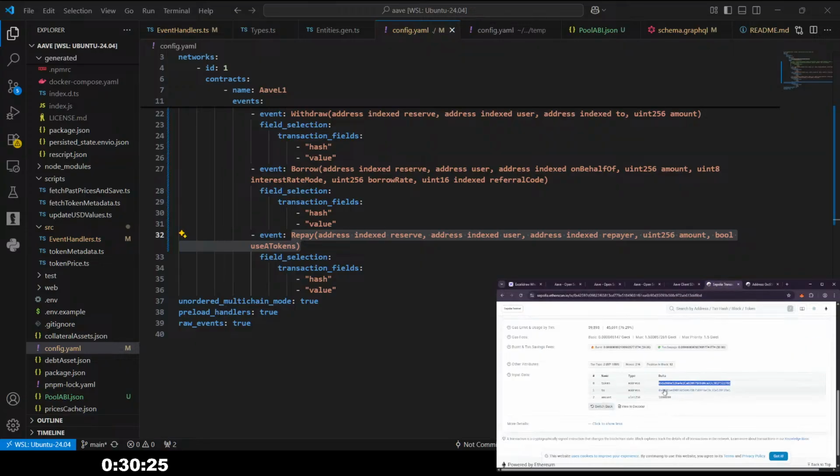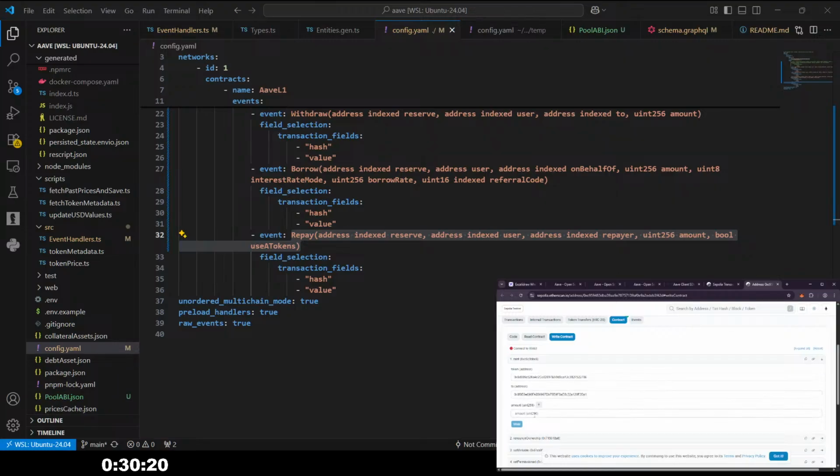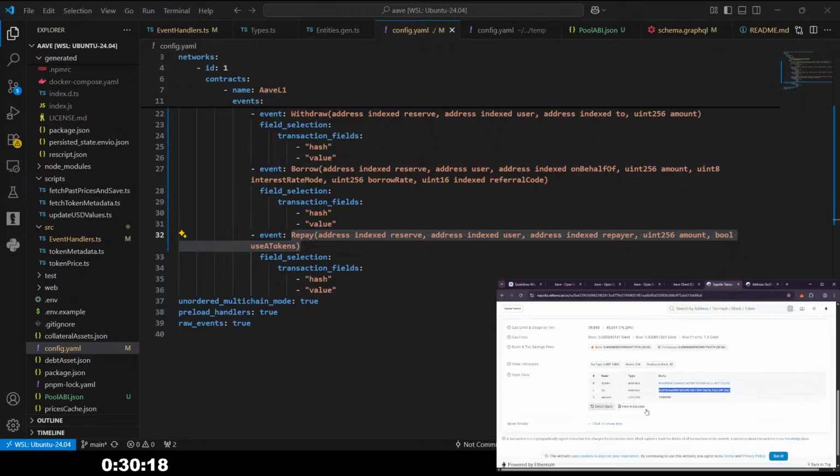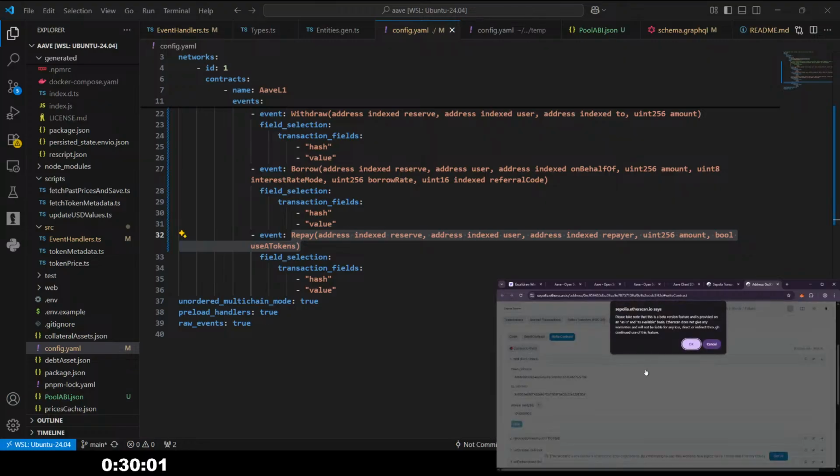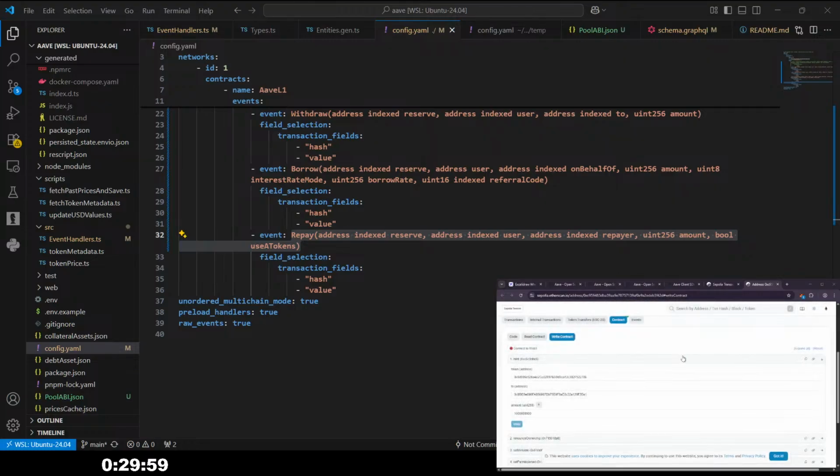Token address and say how much is this. 1 2 3 4 5 6 7 8 9. Connect. What I'm doing is not useful at all. It's much easier to read the docs and understand it.